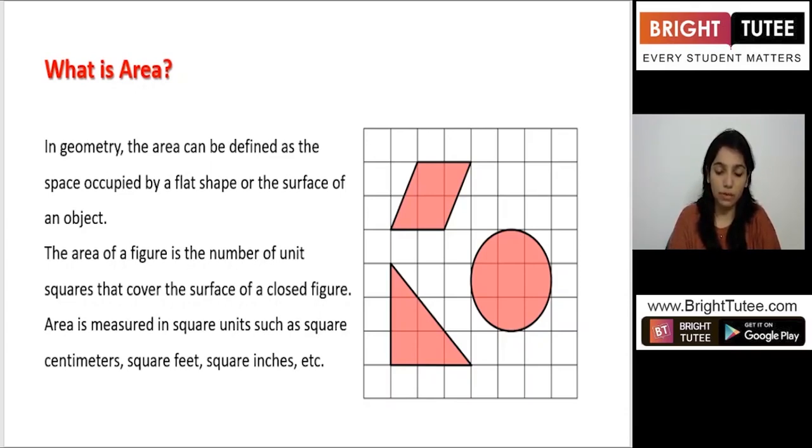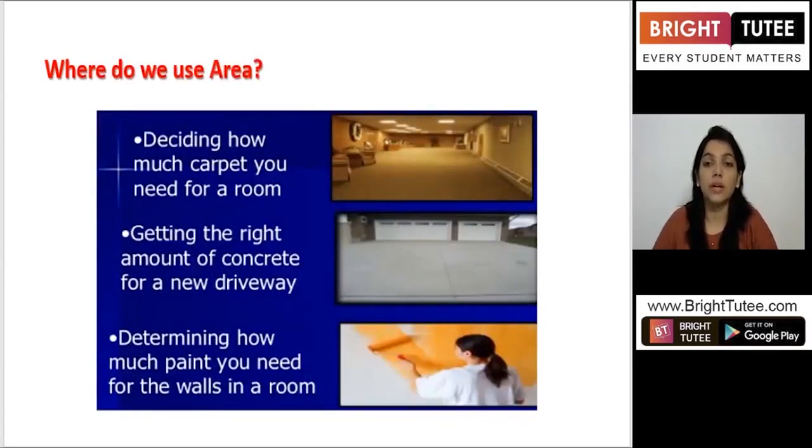Now let us learn more about this. But before that, I want you to think: where do you think you use area in your real life? Here are some examples. Suppose you are sitting in a room and you want to put a carpet in it. You need to find the measurement of the room to get the right size of carpet. So you need to know the area of your room. Here area comes into the picture.